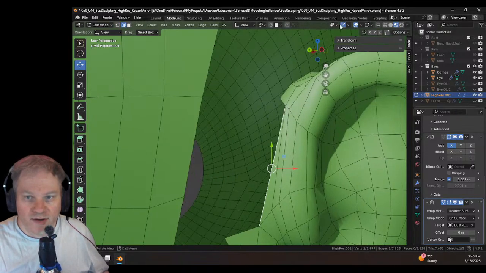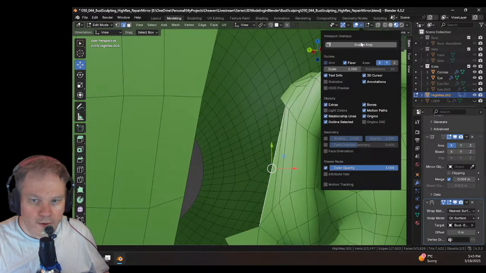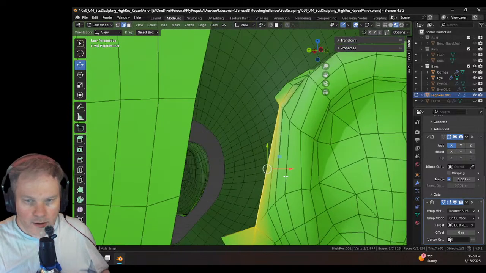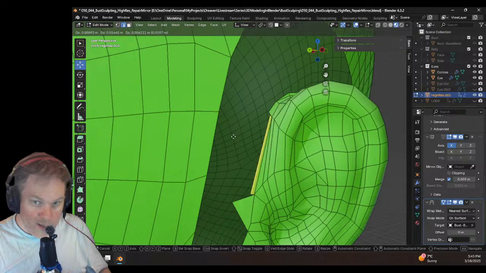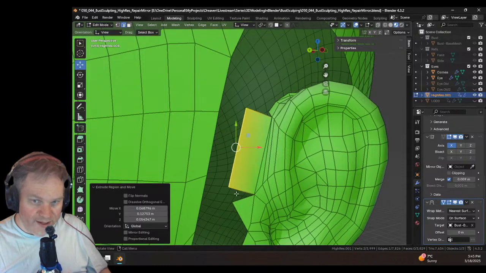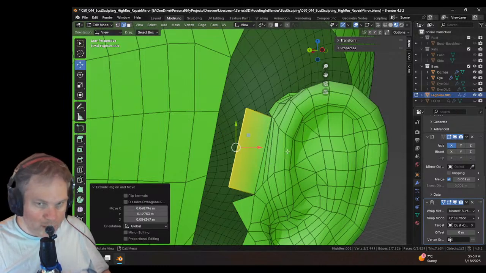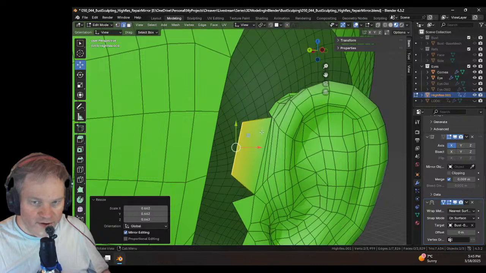We could activate the X-ray. It looks more vibrant. Extrude the face. Extrude the face.